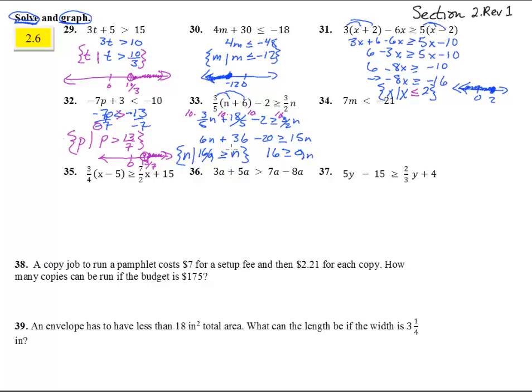If we graph this, let's put it over here for a moment. We have, there's 0, there's 16 ninths. And notice the n is on the small side of 16 ninths. So, that means all of these guys are the answer. It's not necessarily just an arrow pointing to the right. It's saying the n is on the smaller side of that. So, that's why we color to the left. And, since it's equal to, we fill in that circle.